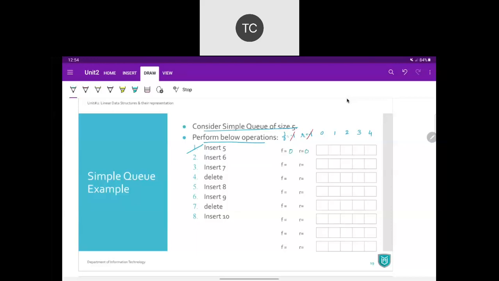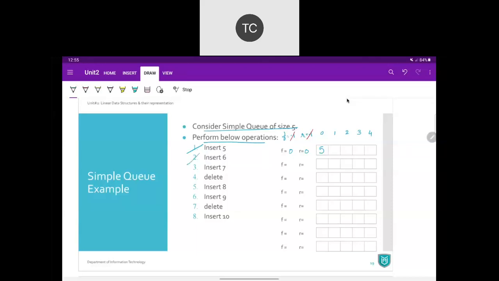Now wherever your rear is pointing to, store your value. So rear is 0, तो 0th place पे मैं अपनी वैल्यू 5 को स्टोर कर दूंगा. So I'll store 5 as a first element, and that's my first insert operation. Now next it says okay, insert 6.